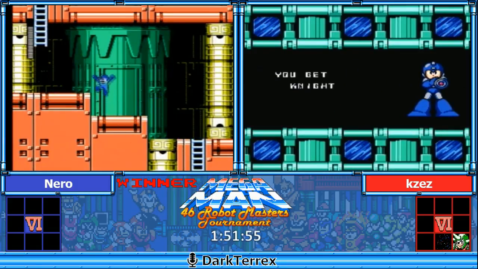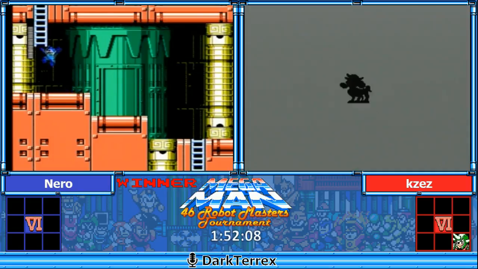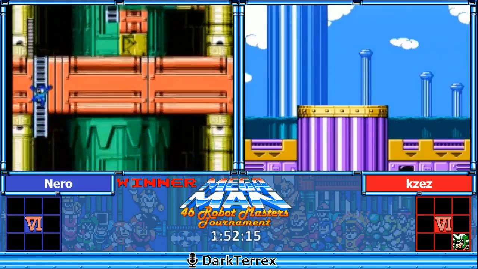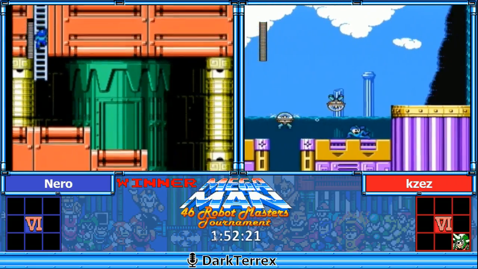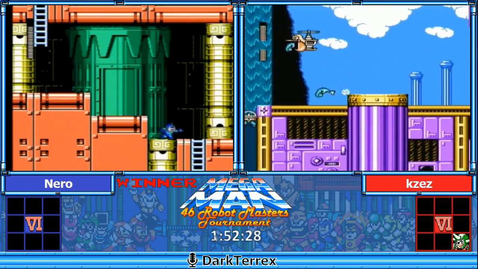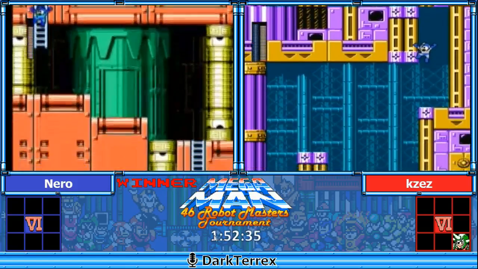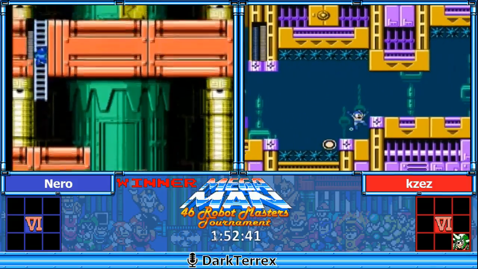And we are down to the final stage for kzez here in this race. Going into Centaur Man. He does get Miracle Jump. Okay, he did a slightly easier version to some people. It depends on how you want to go through it. Rather than just holding forward and then canceling out of his slide, he fell down without holding forward and then slid a full slide, and that gave him a position that he could actually do the Miracle Jump.